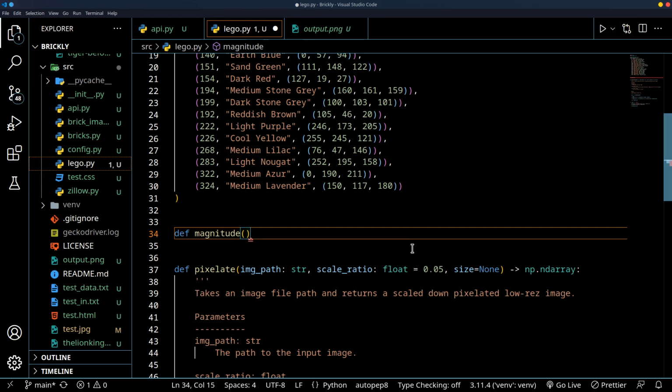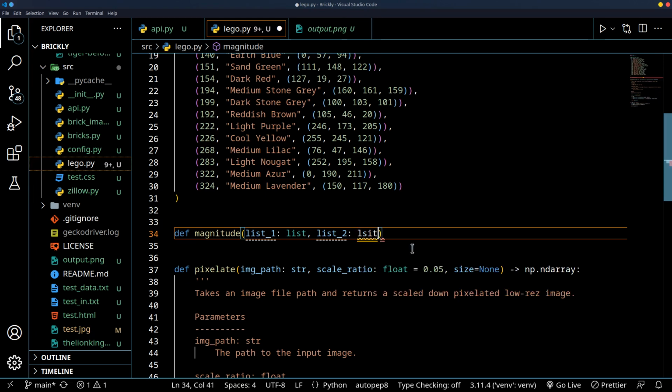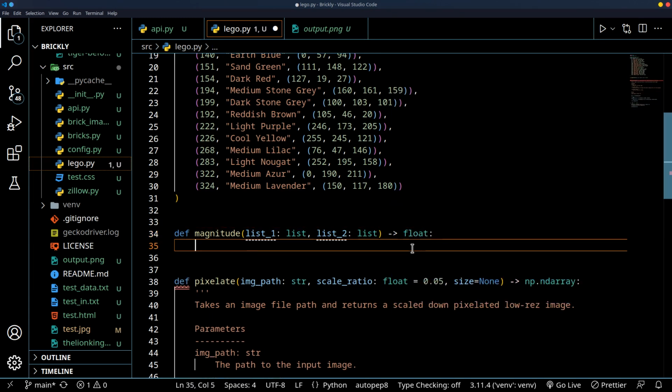So we're going to have list 1, and this will be a list type object, and list 2, this will also be a list type object. And this will return a float value, which represents the magnitude of the vector between these two points, if you think of them as points.